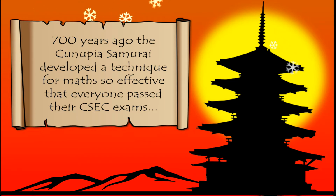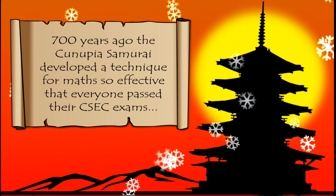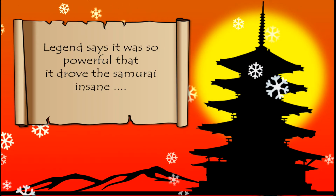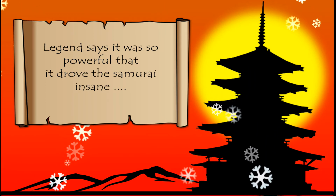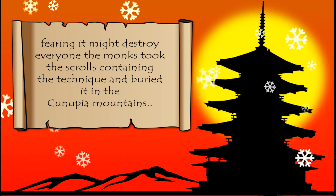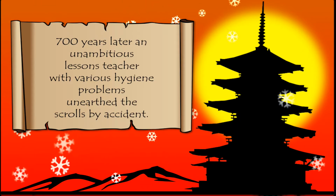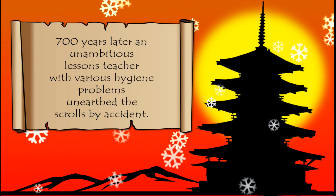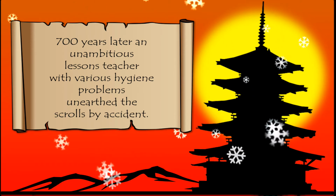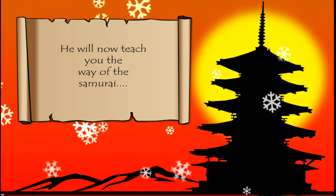700 years ago, the Kurupiya samurai developed a technique for maths so effective that everyone passed their CSEC exams. Legend says it was so powerful that it drove the samurai insane. Fearing it might destroy everyone, the monks took the scrolls containing the technique and buried it in the Kurupiya mountains. 700 years later, an unambitious lessons teacher with various hygiene problems unearthed the scrolls by accident. He will now teach you the way of the samurai.